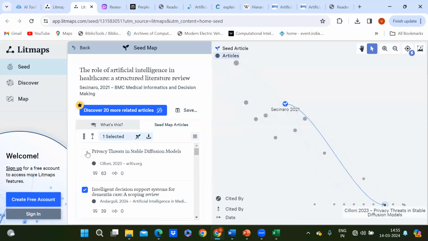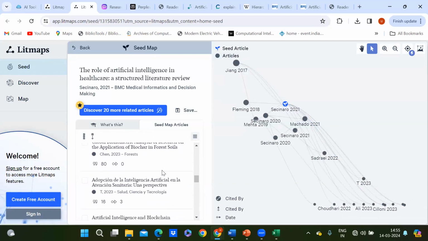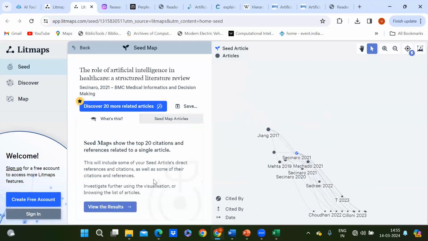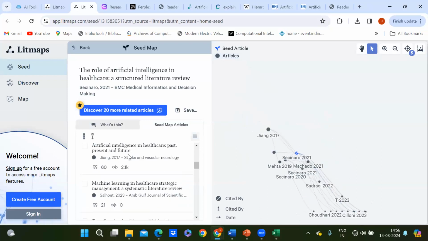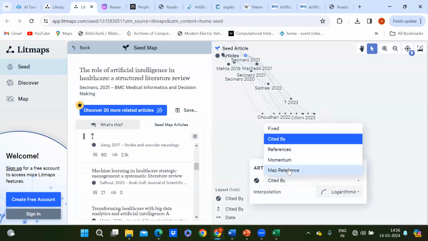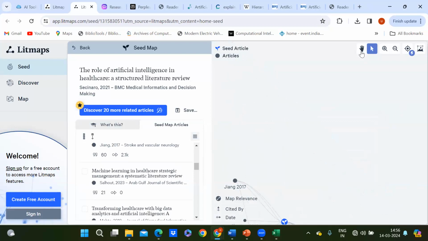So there are a number of options under the literature review, and all of these help us minimize our time. We can take a snapshot and export this for your literature review. We can map this article and view the results. We can see cited-by counts, change the algorithms, and sort by map relevance or date. So a variety of options are provided to us to explore more and more of the literature.